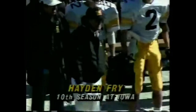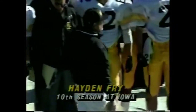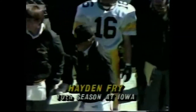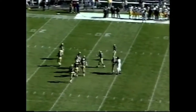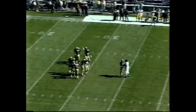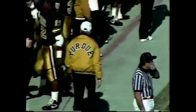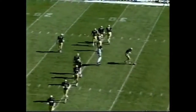The 65th meeting between Iowa and Purdue. There is Hayden Fry — what a marvelous job he's done in 10 years at Iowa. The Hawkeyes registered a 38-14 win over the Boilermakers at Iowa City last year. Since 1980, the series stands at 6-2 in favor of Iowa, including five in a row. Purdue had beaten Iowa 20 consecutive times between 1961 and 1980. Fred Akers, longtime Texas head coach, now in his second year here at Purdue, will kick off to start the ballgame.